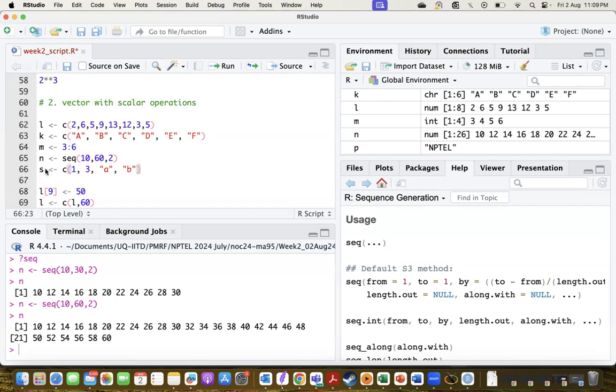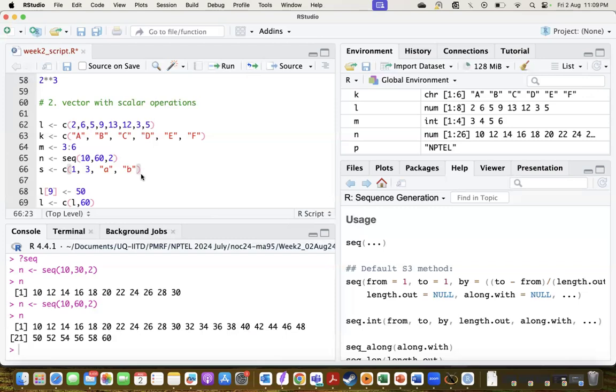What do you think the output could be? If I run this line, I would get that vector here in the environment. So what do you think the type of the vector would be? Would it stay numeric or character? Or would it not run? Would I get an error already? Or would I get a warning? What do you think would happen? Character? Yes, that's right.